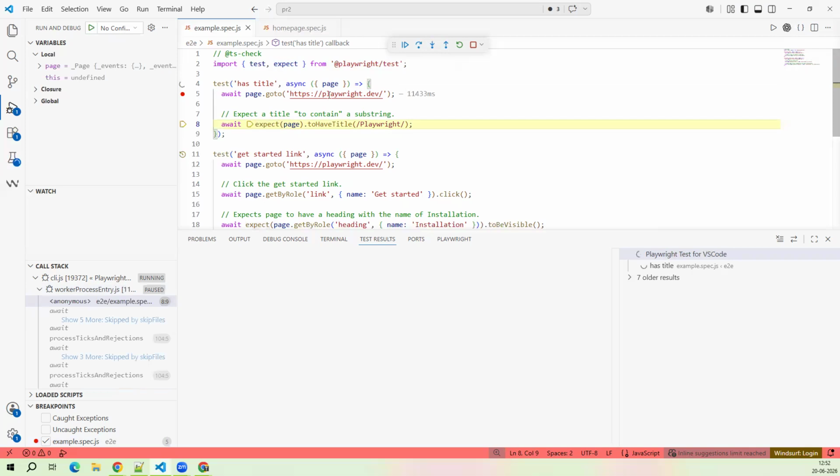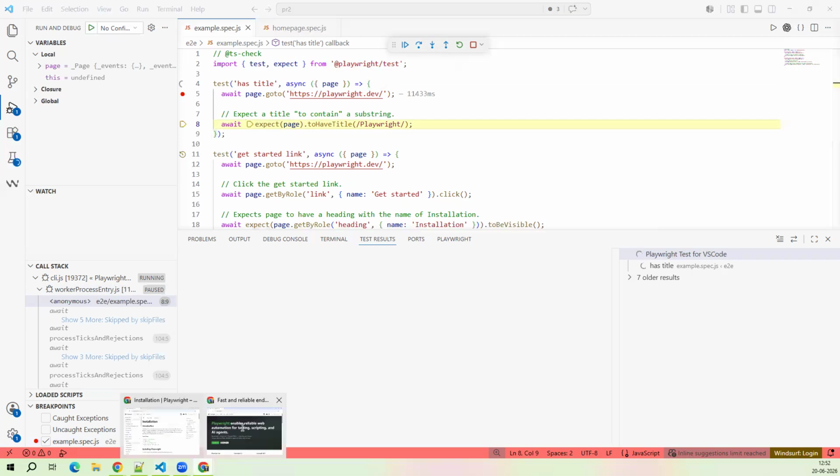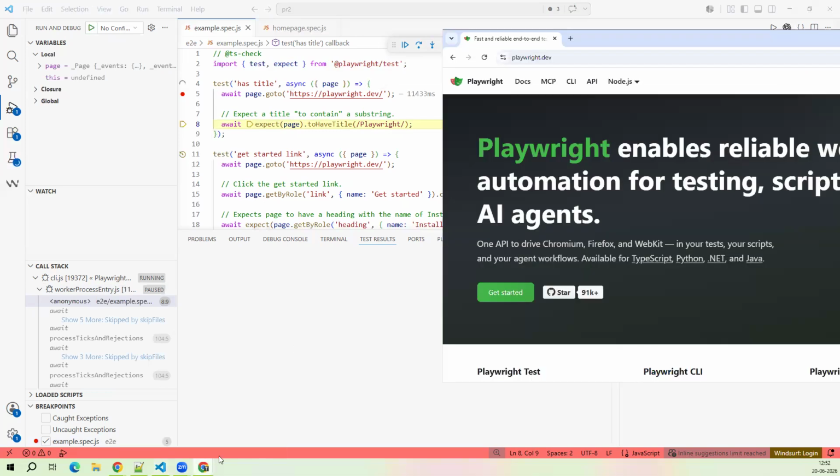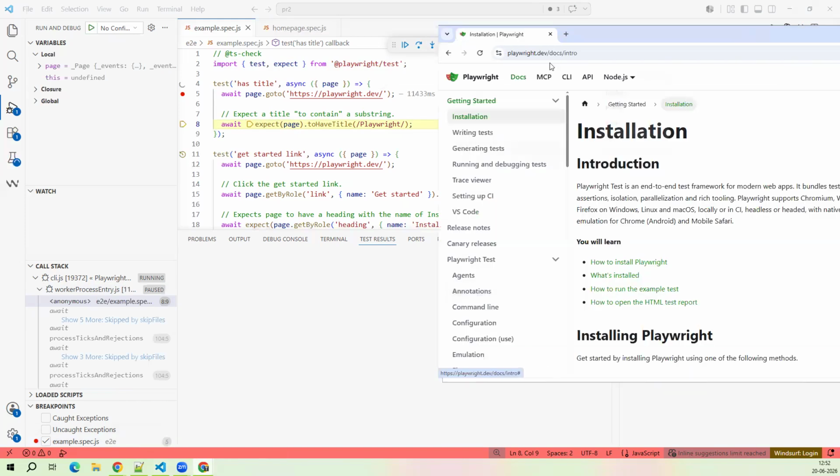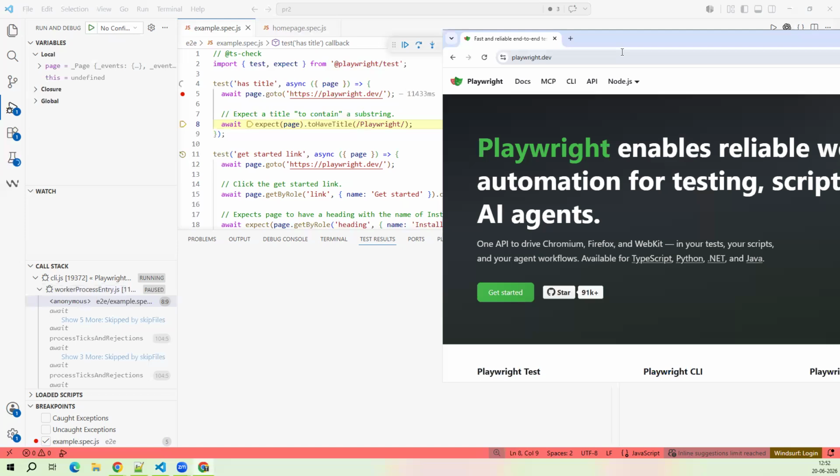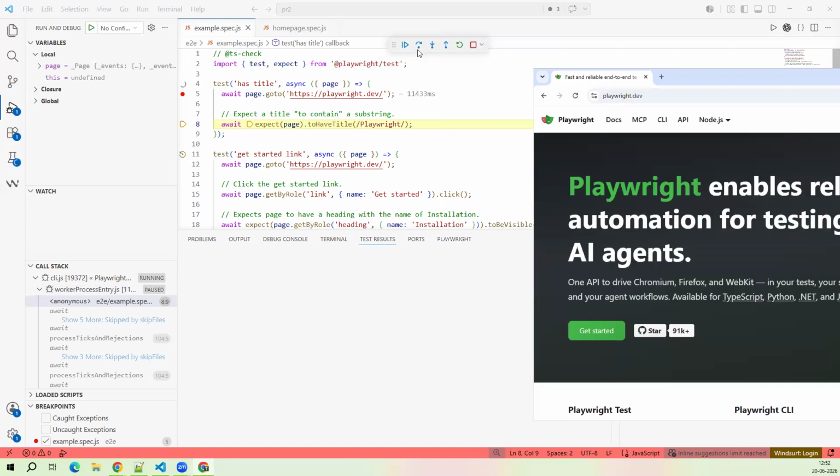I guess it is launched, but where is the browser open? It is open here if you see. This is the one I did, right? This one is old. Why is this there? I don't know. I guess now it is open. Now after this, for example, what does step into mean?